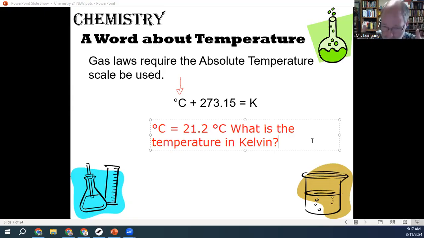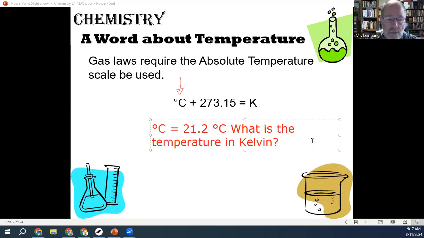This is super important. While this is not the most important scientific concept in the chapter, it is the largest source of mistakes and wrong answers that students get. They forget to convert the temperature and they try to work their problems with a temperature in Celsius. That will always get you the wrong answer. Or they make an error in converting their temperature. So you want to make sure you know how to do this. Do you see? It's not that hard, right?